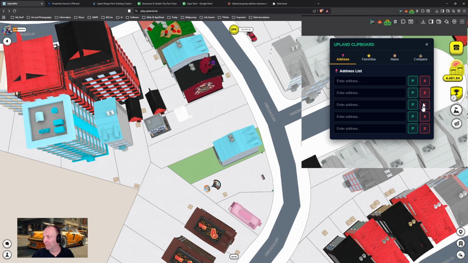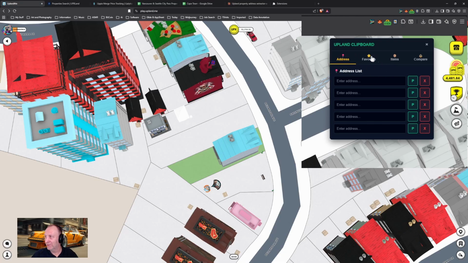Addresses, you have to clear them one at a time. I was going to do a clear all button, but I keep thinking that you might accidentally hit it. I've got twitchy fingers for my mouse hand, so I tend to accidentally hit things, and I wouldn't want to delete everything automatically.